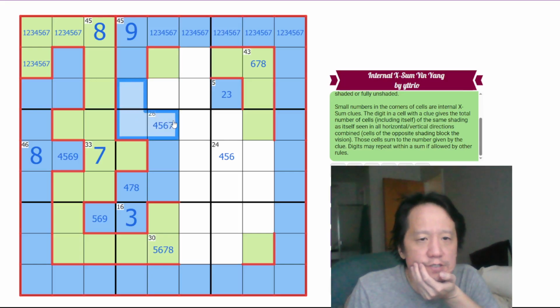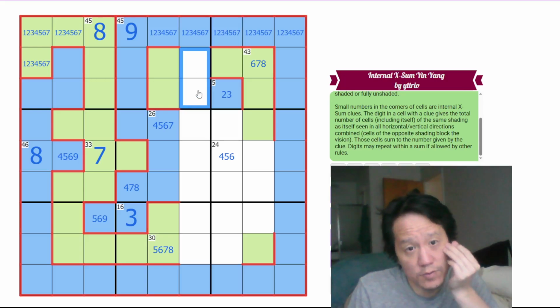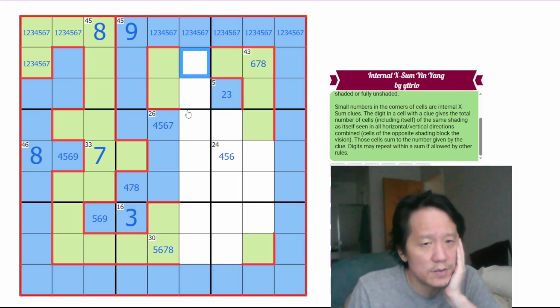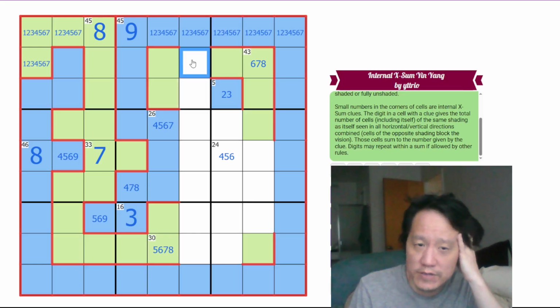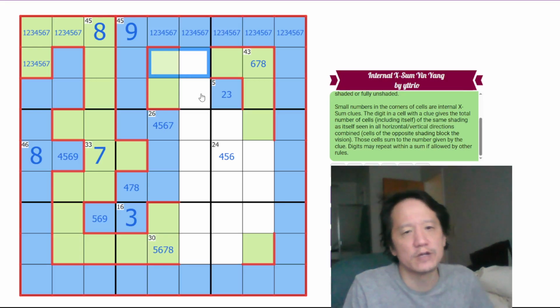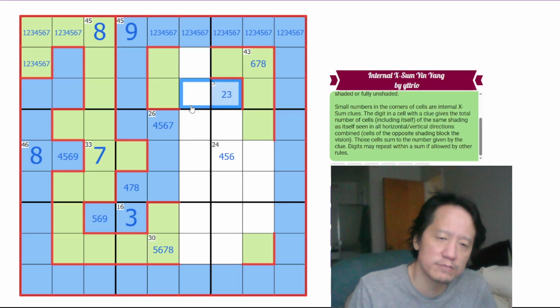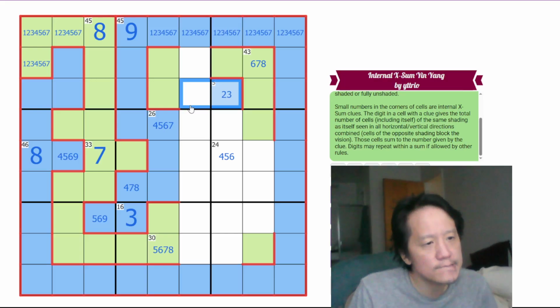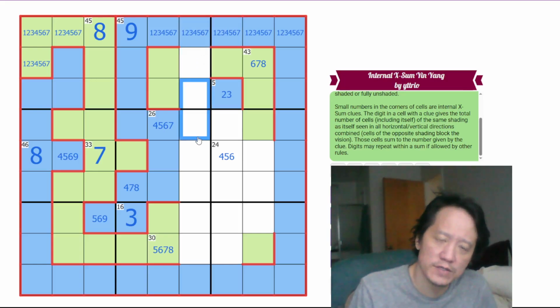These 3 digits are blue, so this must be a green because of the 2 by 2 area. One of these is green, one of these is blue, because this green has to go out. It cannot be both green because it would be a 2 by 2 area of all green. But it has to go connect. So one of them must be green. If it's green that way, this is blue. That's fine. If it's green this way, this is blue. And then this has to be green that way.